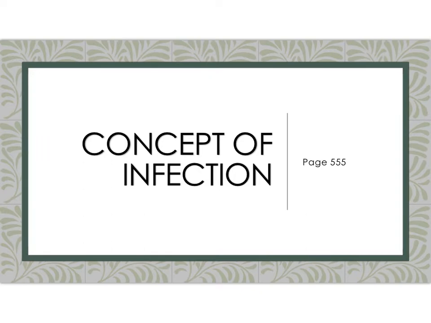There are multiple different types of infections, as you guys are aware. There's bacterial, there's fungal, there's viral, there's protozoan, parasitic, prion. They're classified according to the type of organism they are. And it can be from a mild inflammation to something very severe like septic shock. And so let's go ahead and get started.